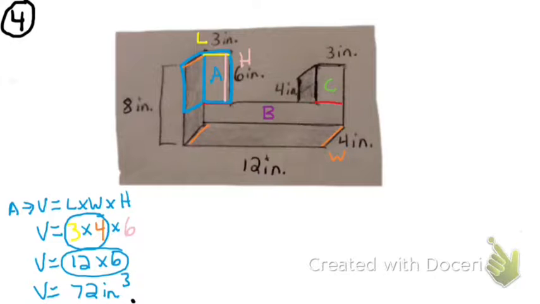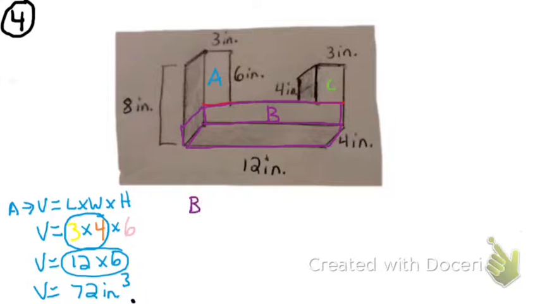So the volume for rectangular prism A is 72 inches cubed. Let's take a look and focus in on rectangular prism B next. If I focus in on B and trace that, this would be my front face of figure B. This would be my bottom of figure B, and I can kind of see in my brain that on my left-hand side, I would cut it that way and bring it right down there. So this is the figure B that I'm looking at.